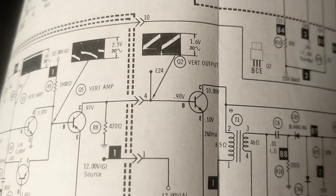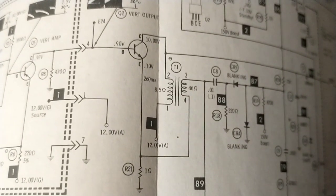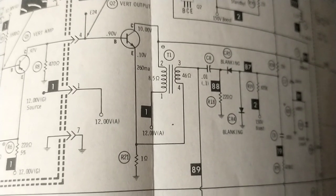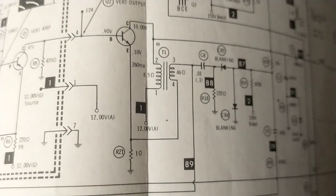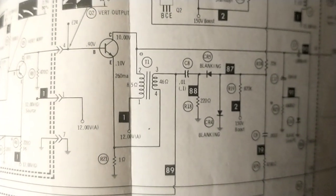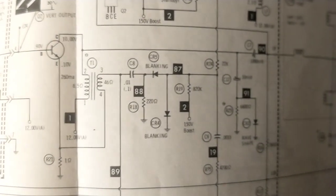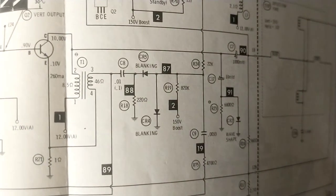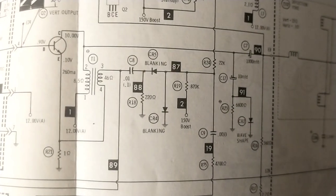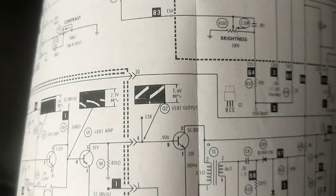All right, so our DC voltages here are good. We've got a good waveform size there. And we've got our 10 volts, so the primary of the transformer is good. They got this 1 ohm resistor to ground here. What else could be screwing us up? Bad yoke, maybe? Or a bad secondary? I mean, if you think about it, we've got proper size waveform right here.